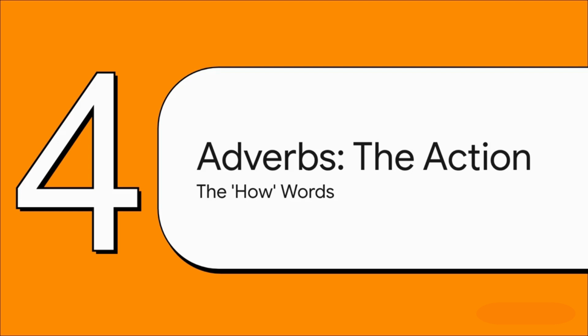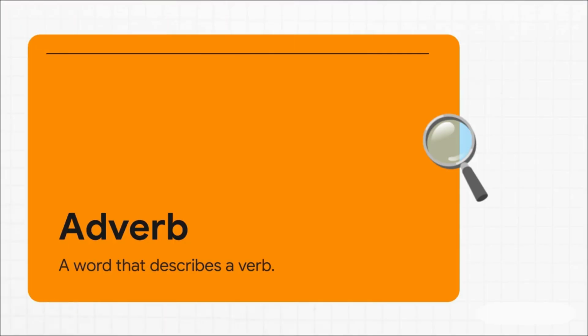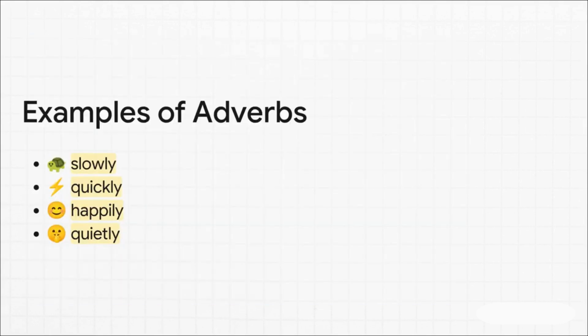Let's bring in our fourth and final building block for today, adverbs. These are going to tell us more about the action. The name here is a total giveaway. An adverb adds information to the verb. It describes the action. It answers the question, how? How is the dog running? How is the person singing? That's what adverbs do. And here's a little secret for you. A whole lot of adverbs end with these two letters, LY. Words like slowly, quickly, happily, and quietly all tell us how an action is being done.